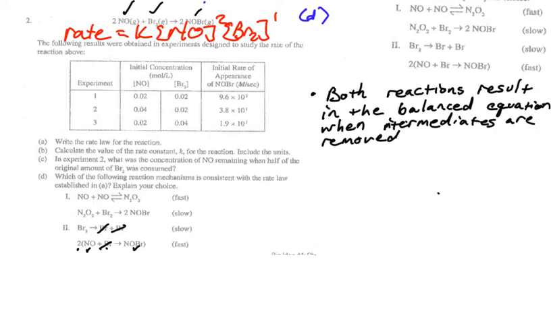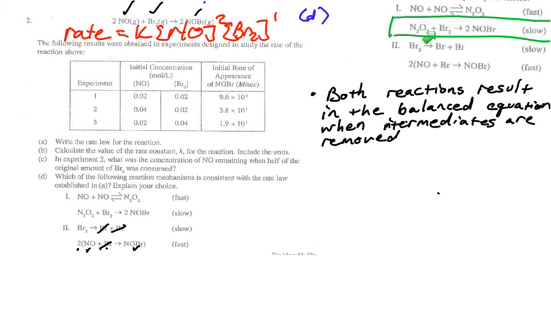All right, now our second check is going to be if they result in this rate law when we look at the slow step. Because you remember, the slow step in each one is the rate determining step. And I thought I might do some markings on here, so you notice I made another copy up here. So let's move on up here, and let's see if, when we look at the slow step, it results in the rate law that we want. So in this first one, the slow step is this one. That's the important one. And so the rate law really would be rate equals k times the concentration of N2O2 times the concentration of bromine.